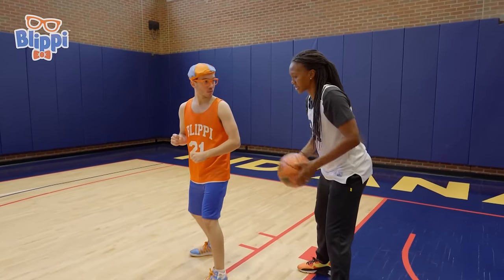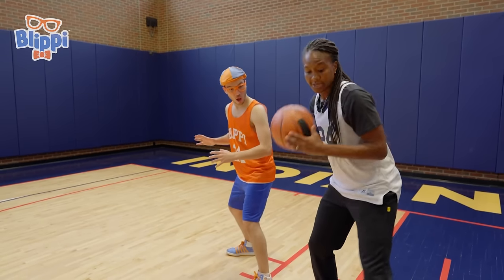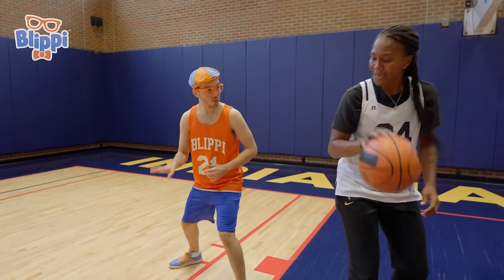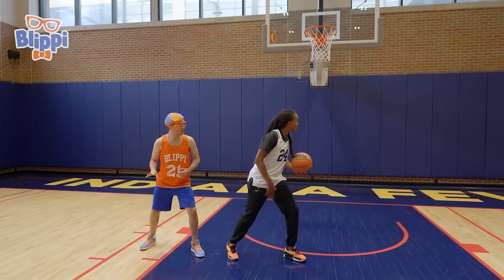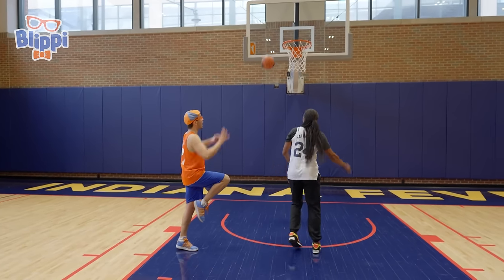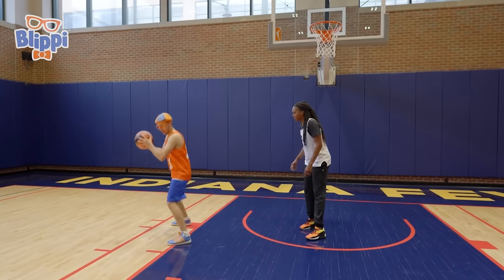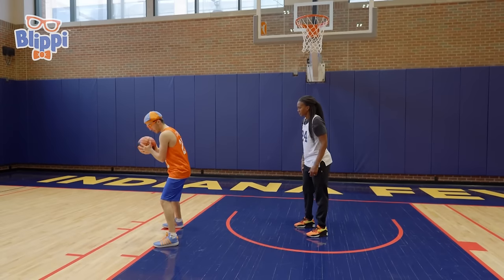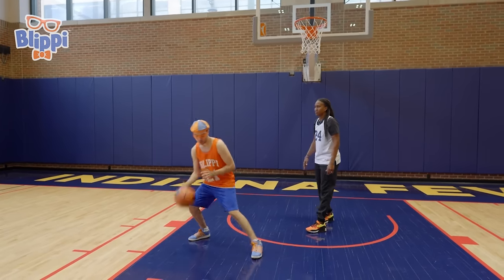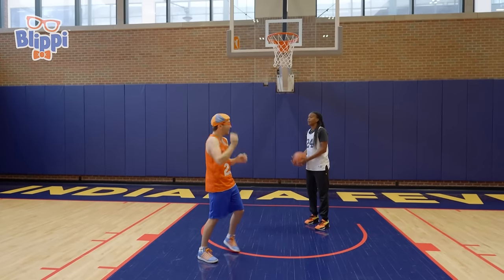So then the ball is going to come to you, and I like to say when the ball comes to me, I like to dribble, one dribble. You might need to do two dribbles. Okay. I step with my left, my right leg comes up, and then I hook it in. Okay. All right, you ready to try it? I'm ready to try it. All right, here we go, Blippi. Go, let's go, Blippi. Okay, first I'll post up, and then dribble two times, step in, and hook shot.